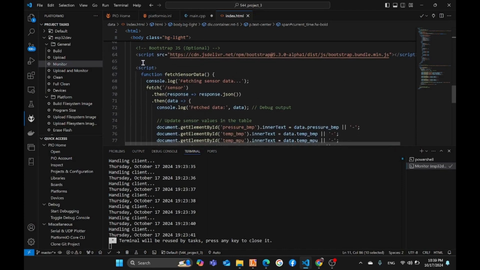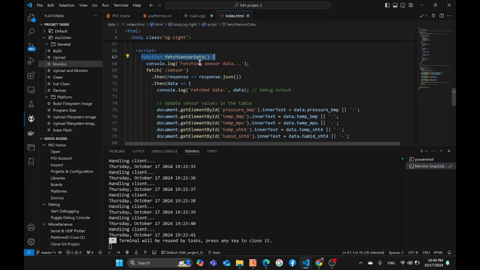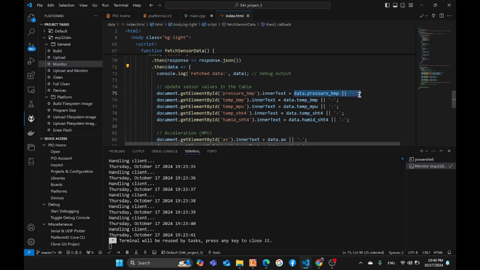The next part is JavaScript part. This is the function that sends a request to this route, and it will send back the response. So we turn it into JSON format and extract it. Then we replace the extracted real data into the HTML part.